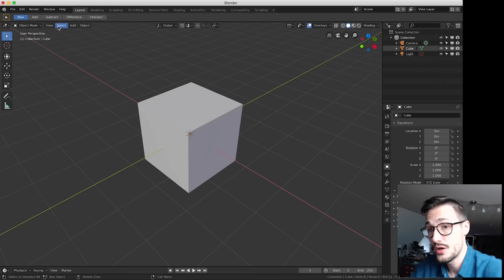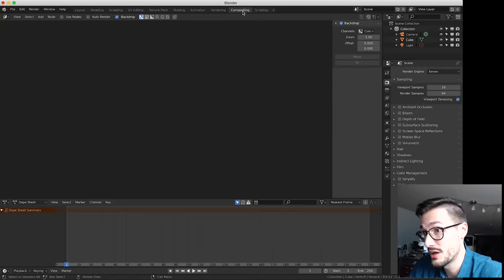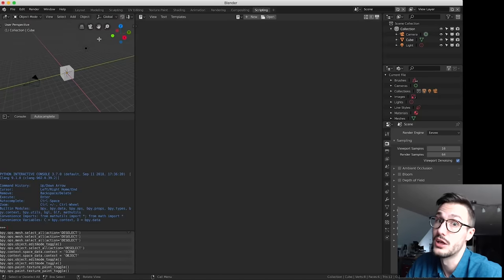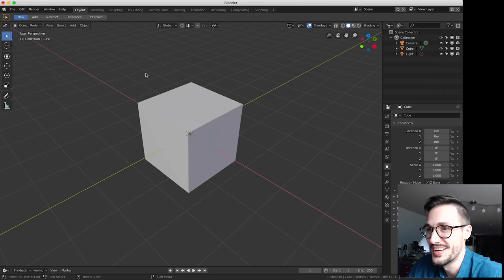Okay, next, which one of those buttons and funny icons will we use? The answer is not that many. Luckily, because you can see here in the top, there's layout, modeling, sculpting, UV editing, texture, paint, shading, animation, rendering, composing, sculpting. We don't need any of those. I'm just gonna stay in the layout for this entire process. So, yeah, consider yourself lucky because Blender has a lot of options.